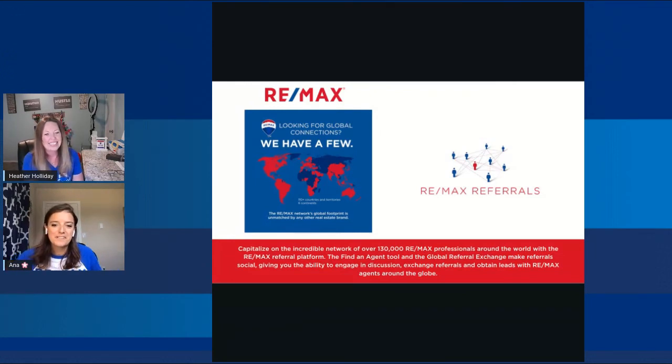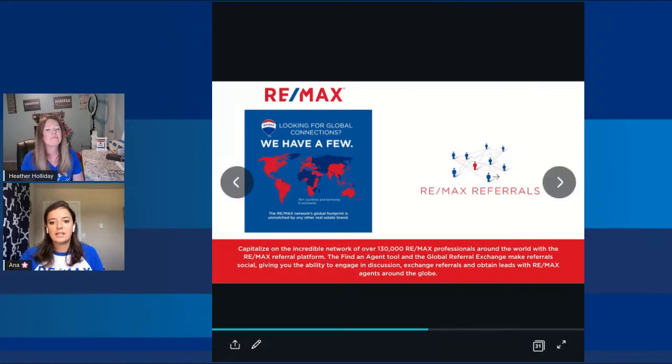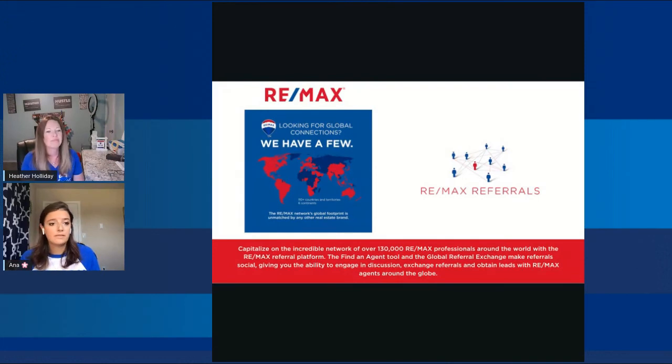All right. Then we have the Remax referrals. The referrals now have their own tile in Max Center. They had it set up on the side, and you would click on the side tab and find agent kind of thing. But now they have their own tile. All you have to do is go onto Max Center, click on Remax referrals, and you can search for an agent in a specific city, if they speak a certain language, if they have a specific designation, if they have their photo or don't have their photo, whatever you want to do. Make sure you have your photo, but make sure it's high res. Otherwise, it looks horrible. Blurry, yeah. High res means high resolution, peeps.